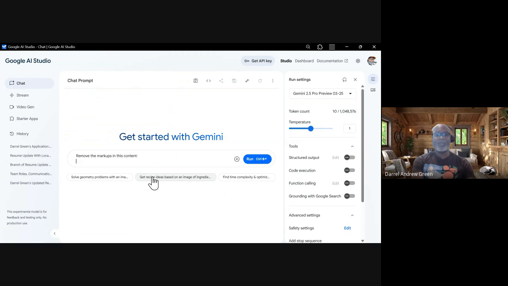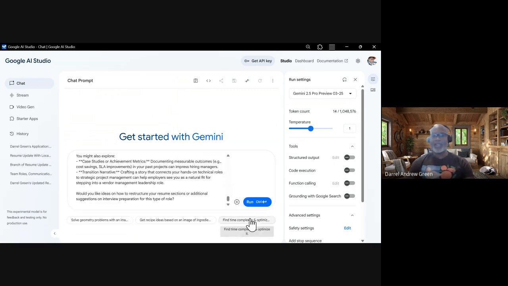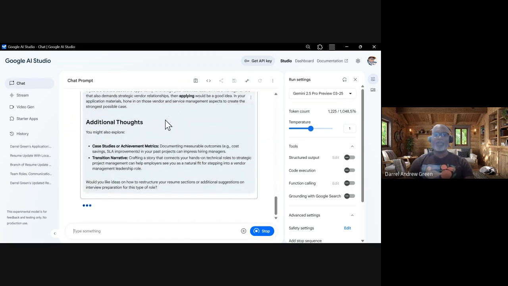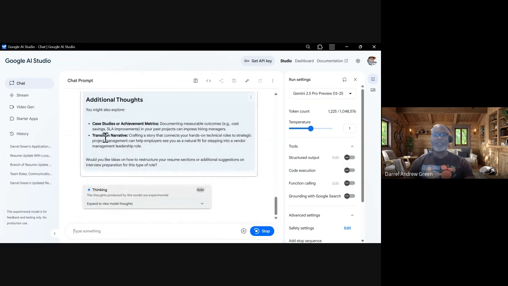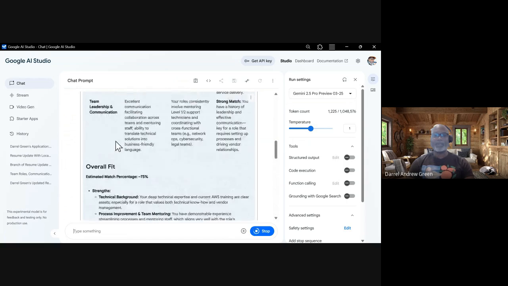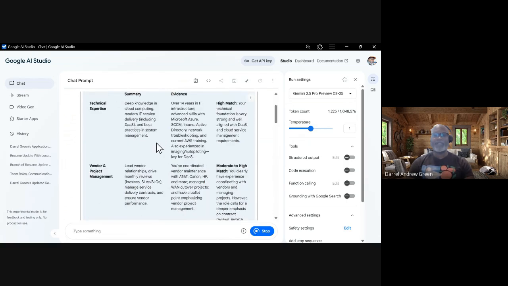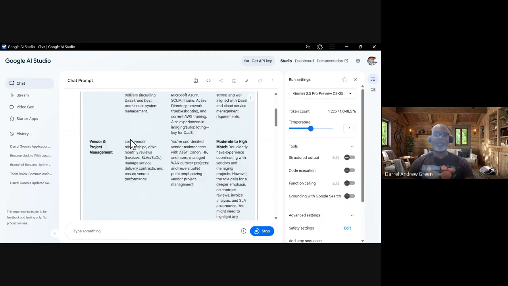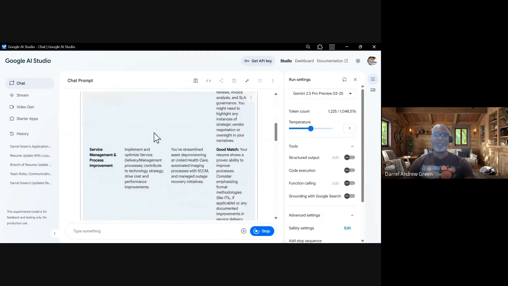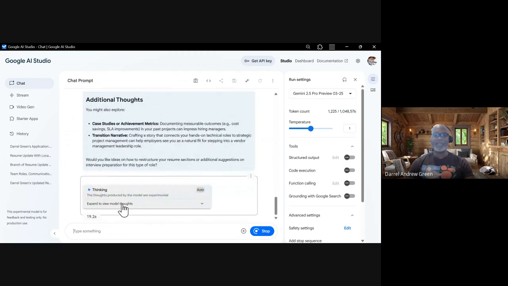Or you could say clean up this content. Clean up the content. Those are key words. And then I click run. In here, it knows what I want because I do it all the time. So it's smart. See how it's nice and neat. You just don't have that nice little image to break down a summary, but it's processing it now.